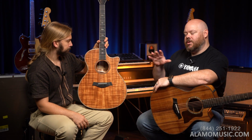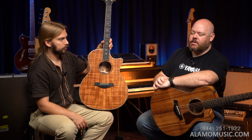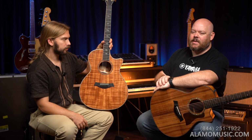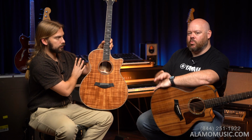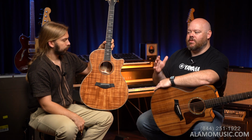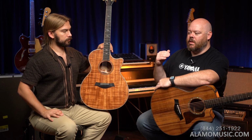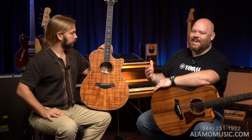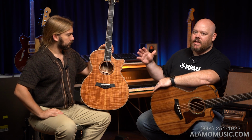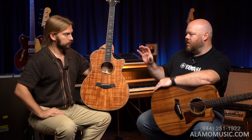So the philosophy behind this guitar, and it's what we've done with a few of our other exclusive builds with Taylor, is that I'm a big fan of aesthetically what they did in the past, like the late 90s and early 2000s, with a lot of their inlays and their woods. Not that that's taking anything away. I think they're making some of the best guitars they've ever made. So the idea is bringing some of those aesthetics and marrying them with the superior build practices they are employing now. In the late 90s and early 2000s, the Koa they had was incredible looking, and there was no stain, there was no burst.